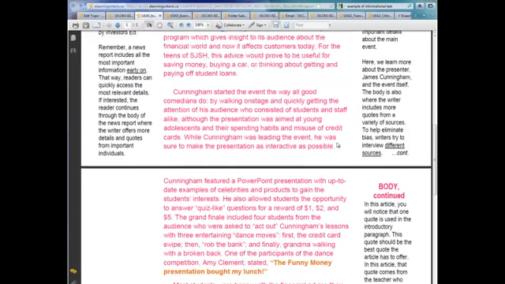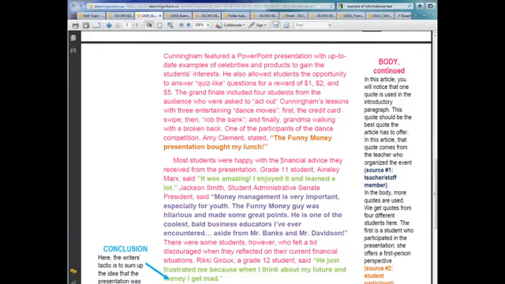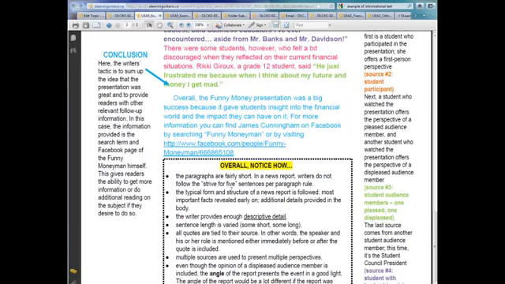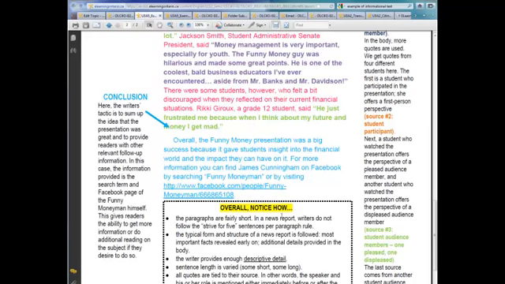As we go through it, it's a pretty long one. Continuing the body paragraphs, there are some more quotes, some sources quoted, more source quotes, and some kind of conclusion. There are some tips on here, and overall, notice how all the quotes tie into the source. Sentences are varied, some short and some long. And even though the opinion of a displeased audience member is included, the angle reports the event in a good light. So they're talking about how the angle works through.